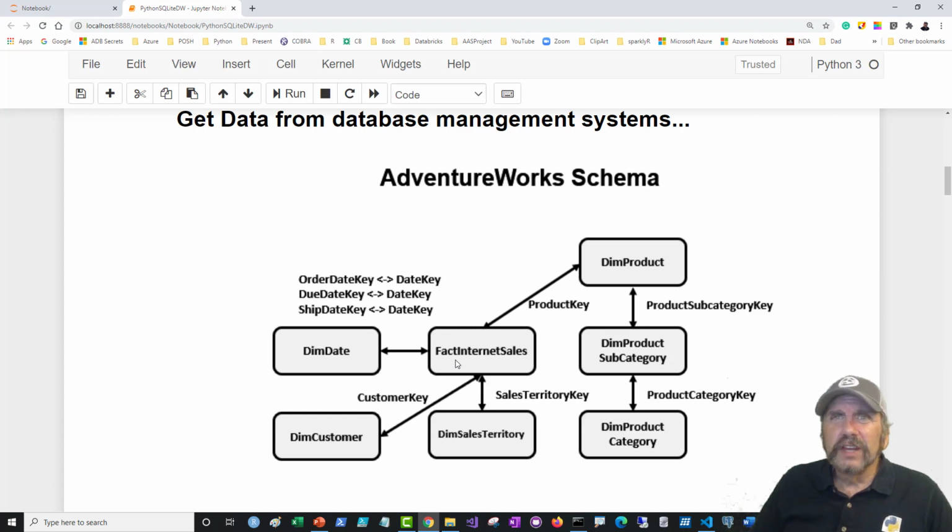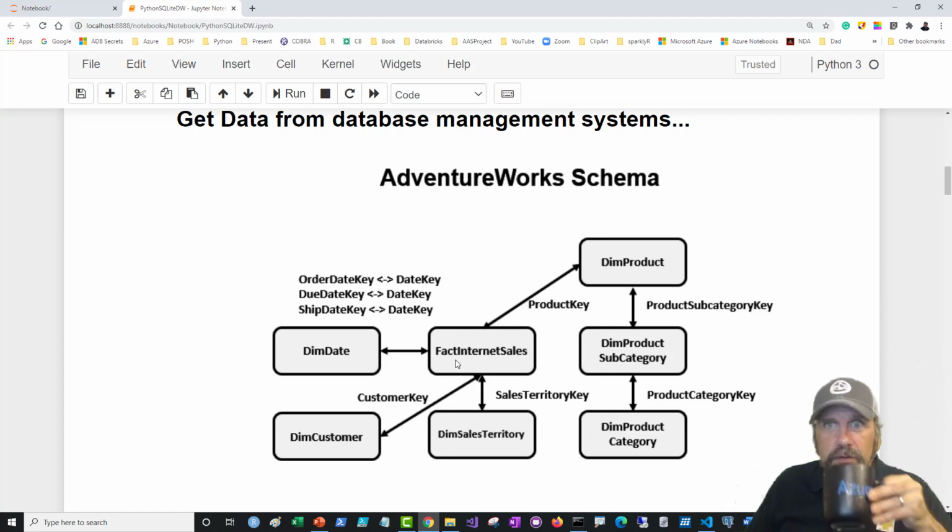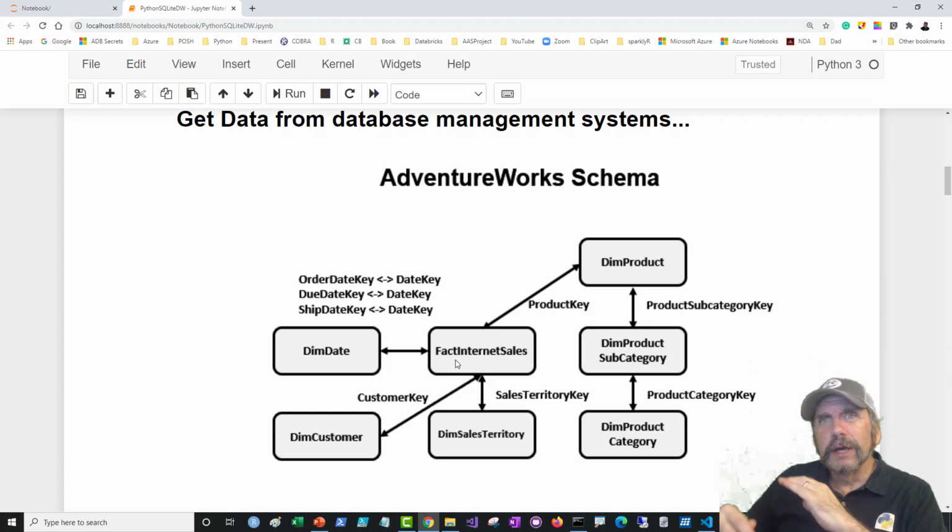But it's basically the sales information, which is how many units were sold, who bought them, pointers to the customer, etc., so for the related information on dim customer, and the amount, etc. And you notice that, as I mentioned, there's a key there that will bring you to the customer table, which has all the details about the customer. There's also a sales territory key, and by going to dim sales territory, you can get the related information there.